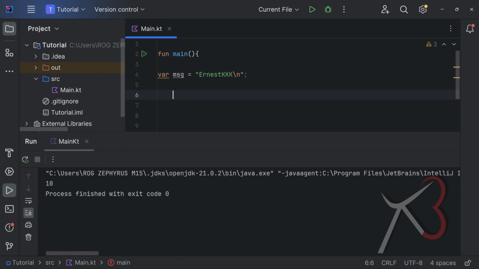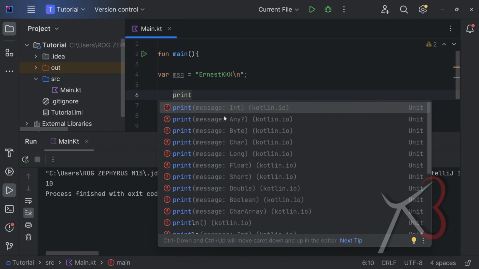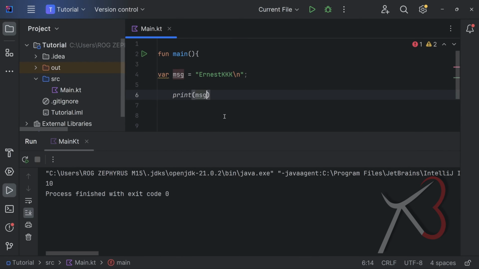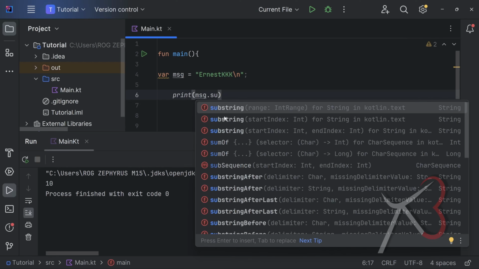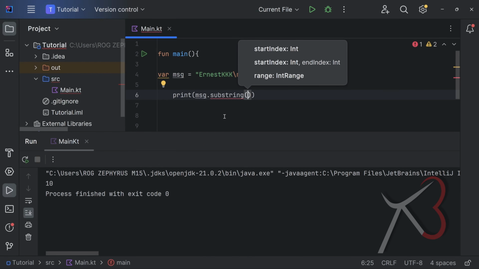Let's just see substring. Let's just run them quickly. There's no time right now. Substring. When we say substring, we're going to give it a range. You can see the options: begin index, end index, int range and all that. With time, you're going to understand this.